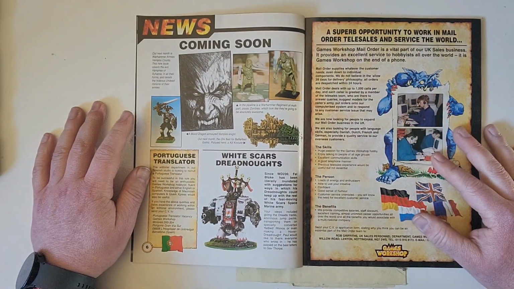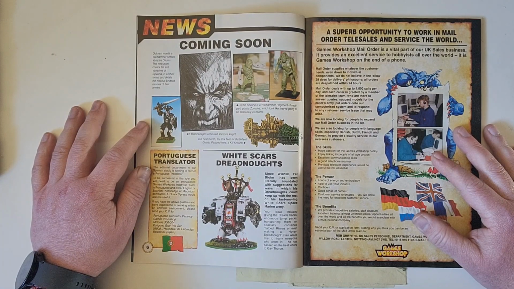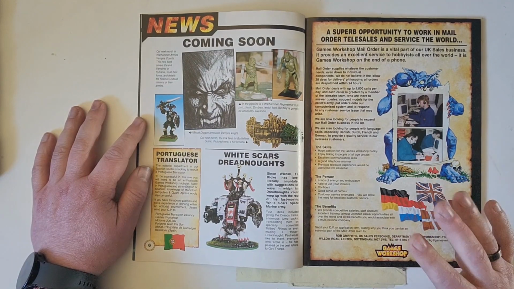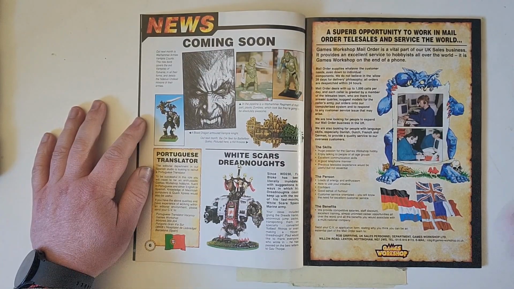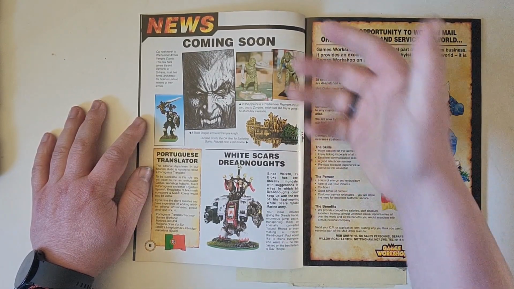Coming soon. We started doing the coming soon feature. This is a new feature in White Dwarf with the new toy soldiers that are coming up. One of the reasons was there was some pushback in White Dwarf 232 where we basically showed far too many new releases. So we were asked to dial it back a little bit and just show some spoilers and stuff coming, like zombies.